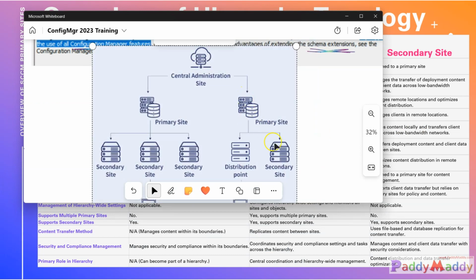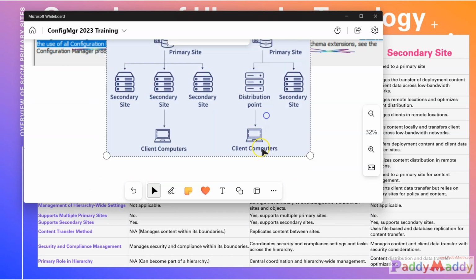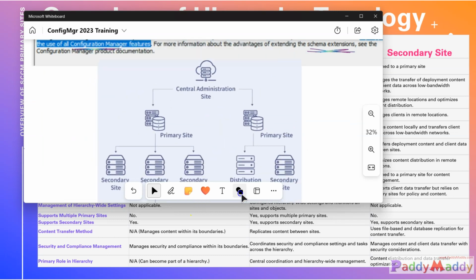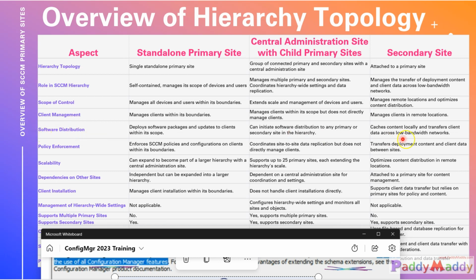However, from a primary to a secondary, there could be low bandwidth, so it could be 1 MB or 2 MB or 512 kbps. Just take that as an example of the lowest bandwidth. The data gets replicated only one time to the secondary site. Once the data is replicated to the secondary site, it is available for the clients to download locally. That's the major advantage from a software distribution point of view, of having secondary sites for remote locations.